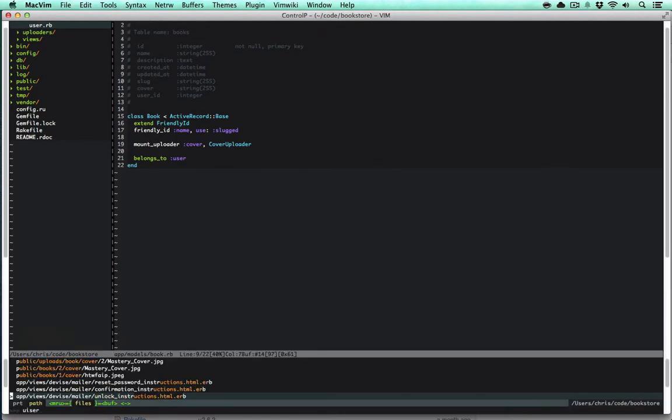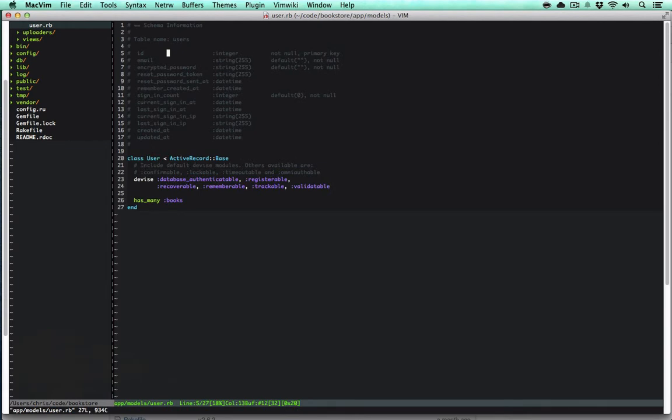Our user model has been annotated as well, and you can see that these are all the fields that Devise provides us. We have a count of how many times the user signed in, which is interesting. It's automatically shipped with Devise, and we may or may not have known that, which is really cool. So we know exactly what we're looking at here.